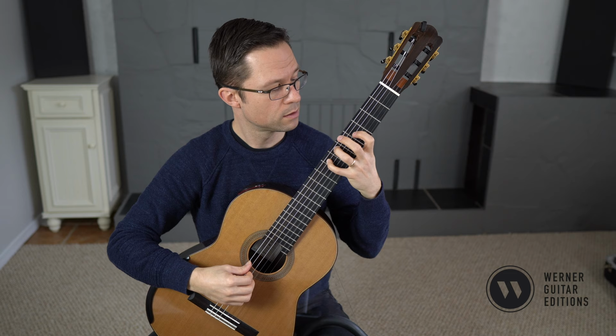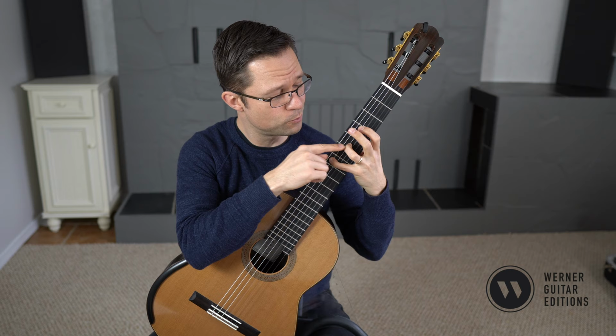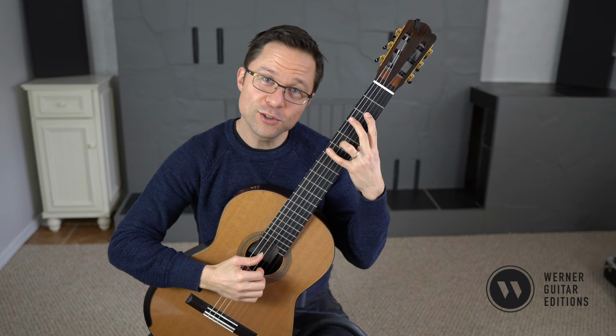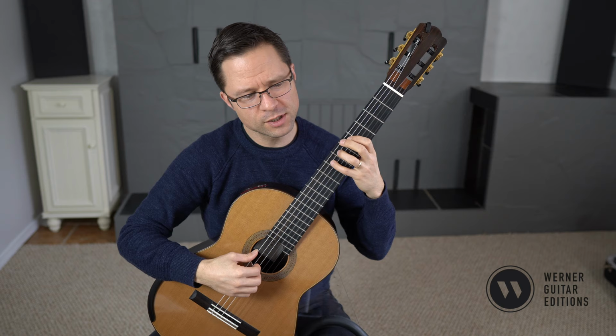Now here, I do this weird stretch between 4-3, and then I grab the C with the second finger. For many of you, that might be uncomfortable. This is an advanced piece though, so some of you will be able to do it for sure.